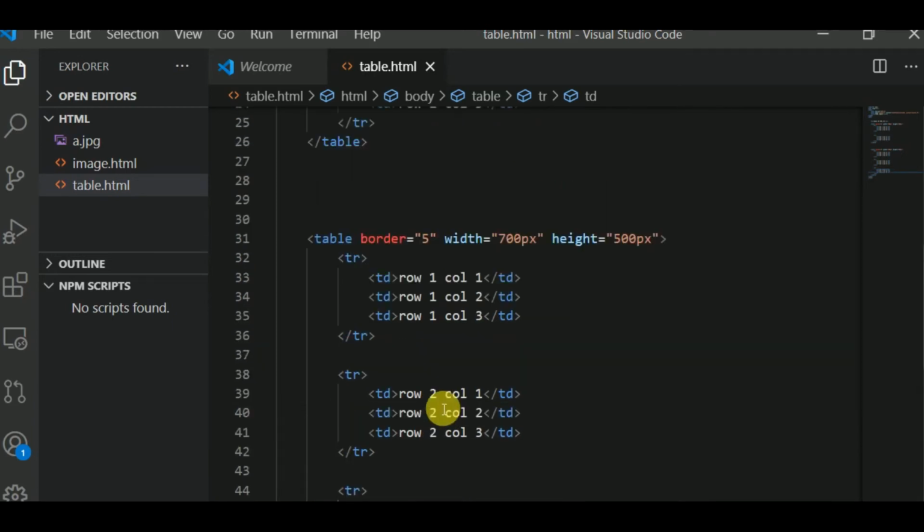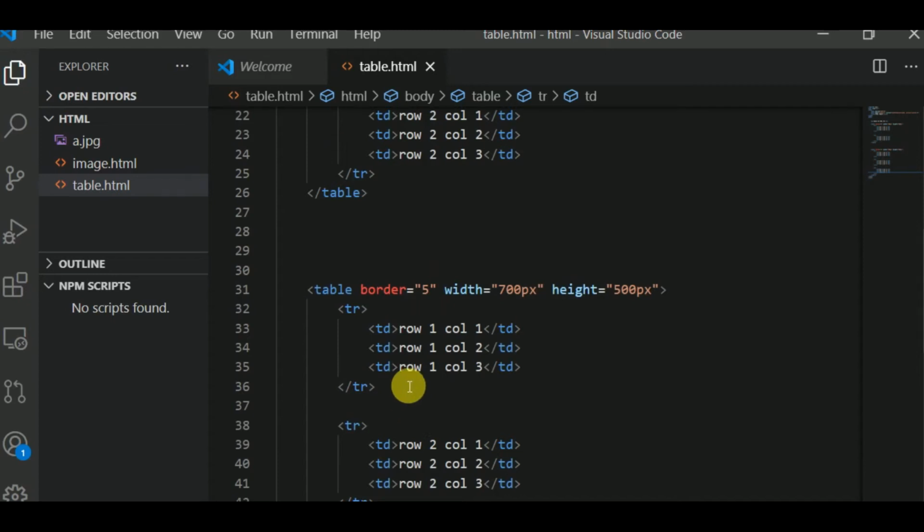Okay, so there's another way we differentiate this. For example, the first row, which is supposed to be a kind of label or the title of the table, you can decide to write TH, a kind of table head, instead of TD. What this will do is that the computer will understand that this is your label, and it will actually bold it. Okay, you see this one has TH. Let me leave it like this.